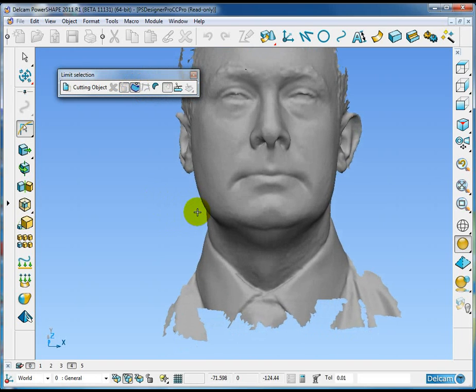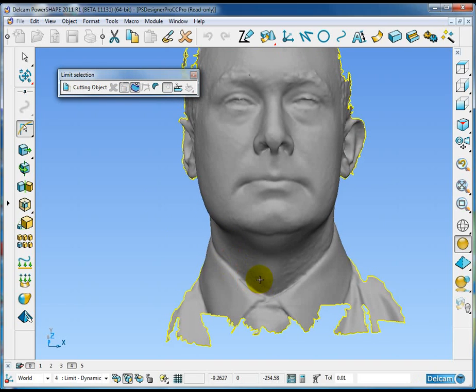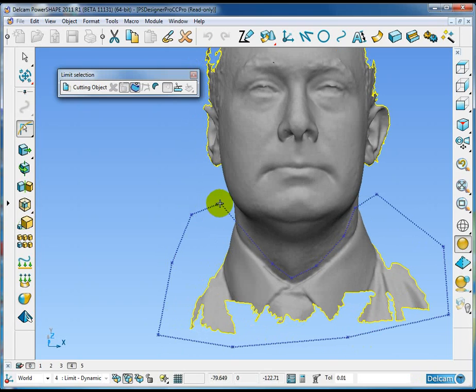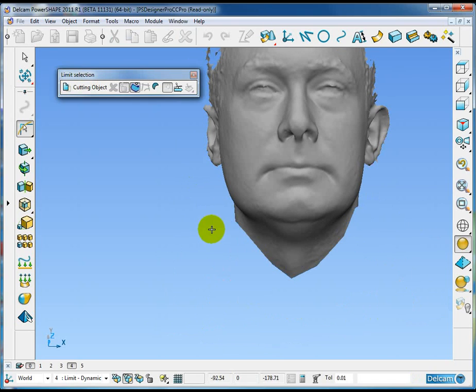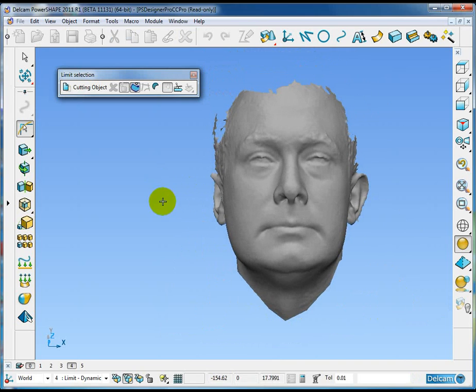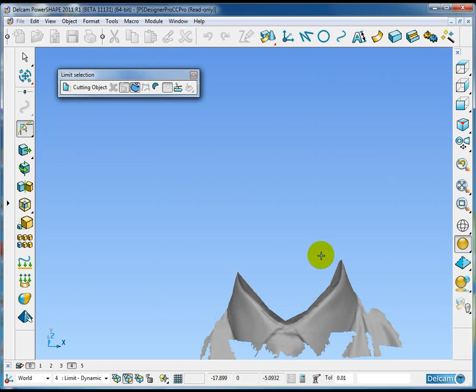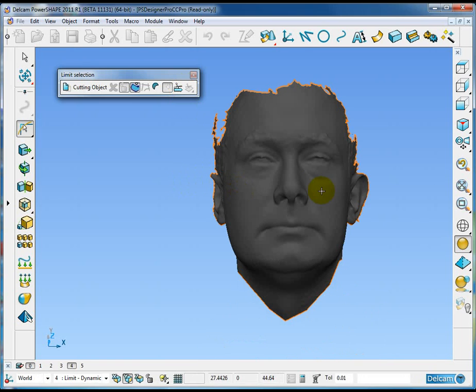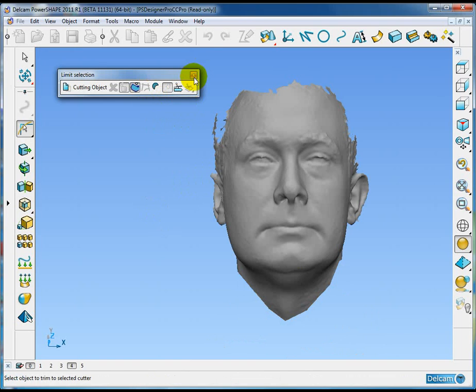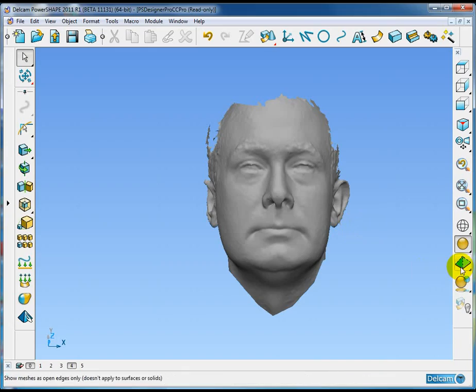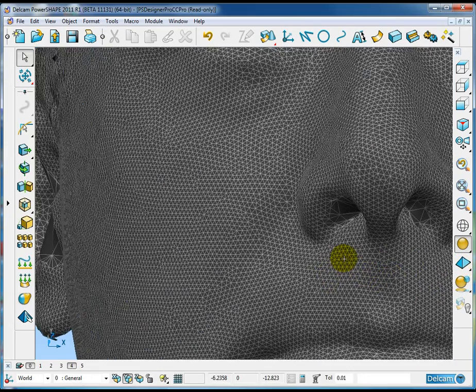So I've just entered dynamic cutter mode, and what I can do now is just start to click points, select the triangle data, click points, and the object here is to make a closed polygon region. When the polygon region is closed, we perform the limit operation on the triangle data. Okay, and triangles inside the polygon are removed. Now we can use the next solution, so if you did want to keep what was inside, we can toggle between the two data sets using the next solution option. Okay, now the data I've just limited there is triangle data.